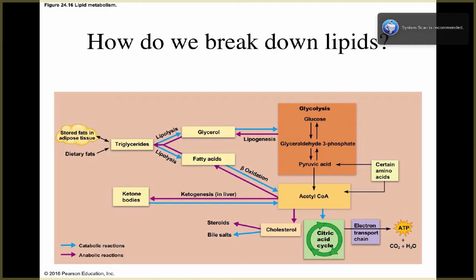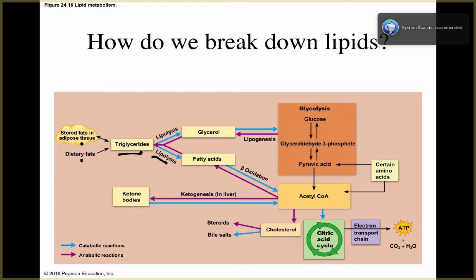So when we're looking, you can take either adipose stores of fat or dietary fat, and we're going to get triglycerides from them. So you have lipolysis, right? Lipolysis is the breakdown of stored fat into glycerol and fatty acids. It's the reverse of what's known as lipogenesis, which is when we synthesize triglycerides.